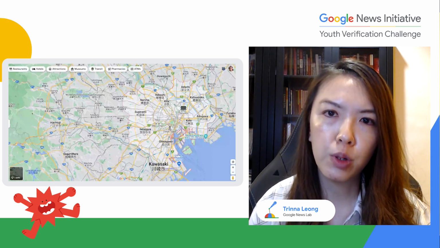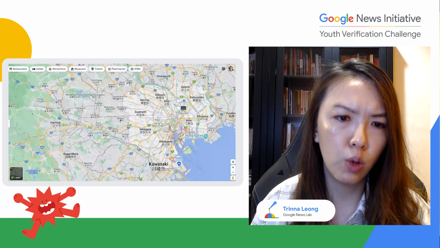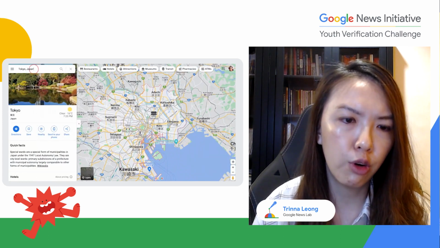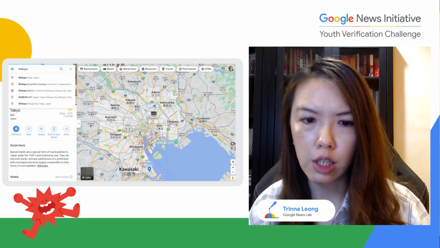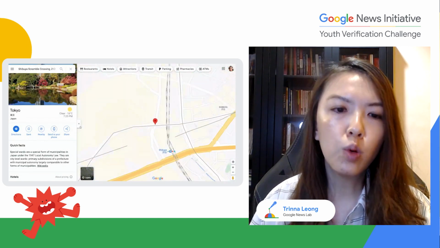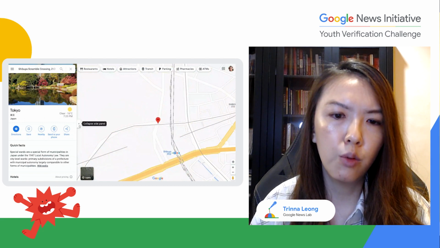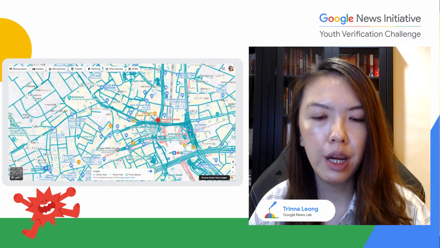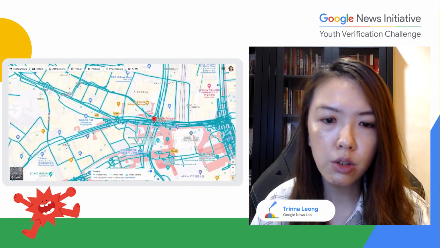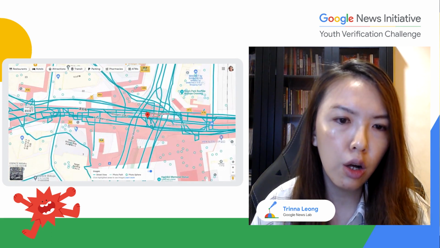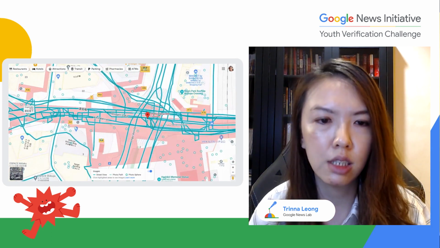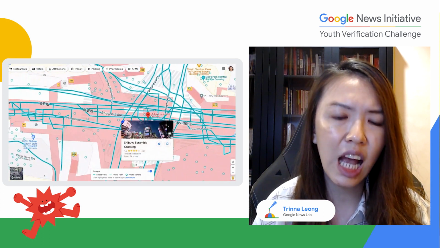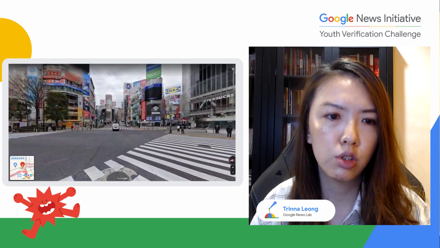Now, using your laptop to open up Chrome, you can head to Google Maps and head to the location that you want. So, you can start searching the location. And in this case, I am going to search for the Shibuya crossing, the very famous crossing in Shibuya, Japan. Once you head to Shibuya, you can click on the little yellow man on the bottom right. And once you click on the little yellow man, you will see all the blue lines appear. And this is basically all your street view. What you got to do after that is head into the location that you want, tap on the blue line, and immediately you get onto the street view.